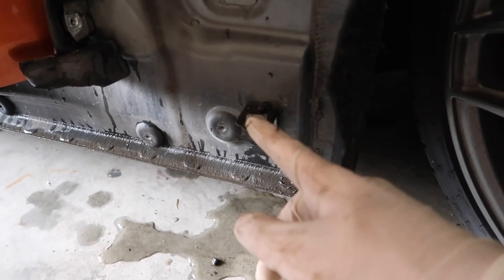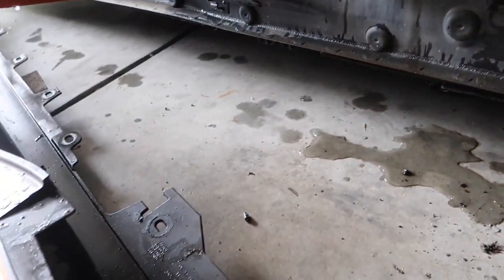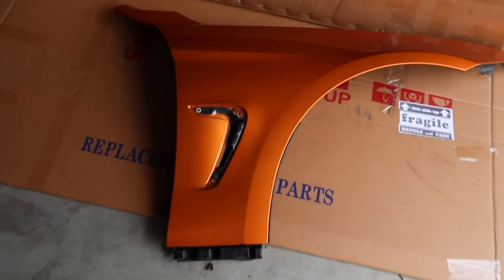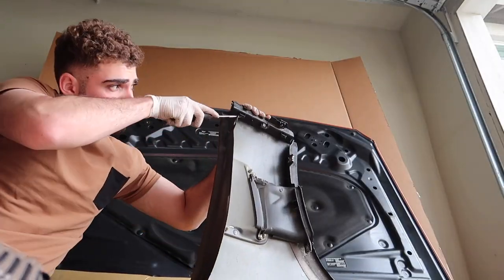I do think I figured it out, so I'm gonna show you guys on the other side how you can actually remove the fender without having to remove this whole guy right here. But now that we have the fender off, you do have to remove this guy. It's held on by a couple tabs. All these tabs right here, you just gotta break them loose, and then you can take this whole plastic thing off.